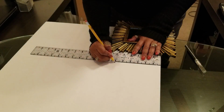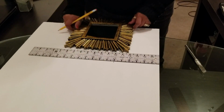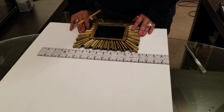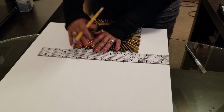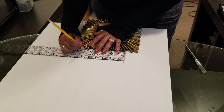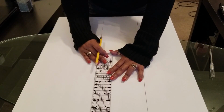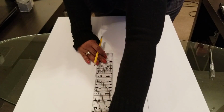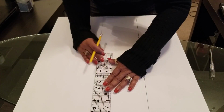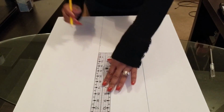Taking one of the mirrors and a ruler, I measured out the distance that I wanted for each of the strips of the foam board to be so that I could hot glue it behind the mirrors and use it as a base. Rarely will you ever see me do measurements because I usually do things by eye, but I decided to go ahead and measure them out this time. So I used my ruler to make sure that I had it even all the way for both pieces, and you'll need 2 pieces in order to do this.